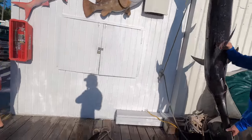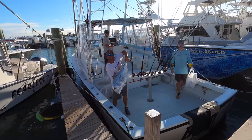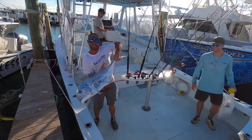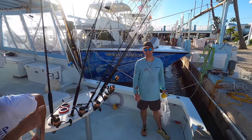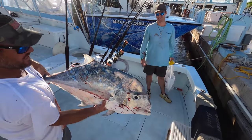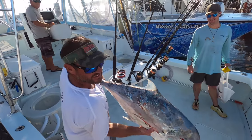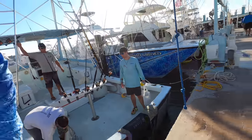Good job. That's what made that mess? Yeah. That nice African pompano? Right here, big boy. The bleeder, huh? Did you catch it? Here we go. This young man right here. Awesome. Nice job. Look how old he is. All the scars. That's a pretty one. Yeah, beautiful. Fish of the day. Last fish of the day. That's all you need. First or last, it doesn't matter, right?